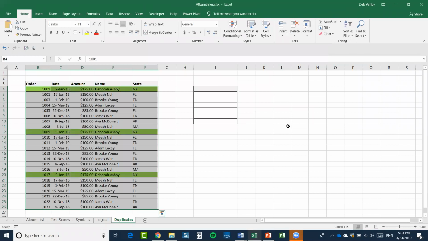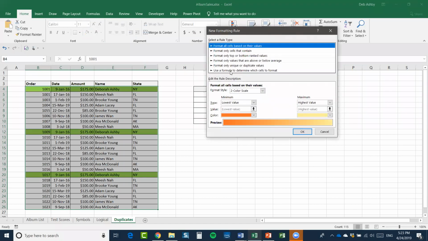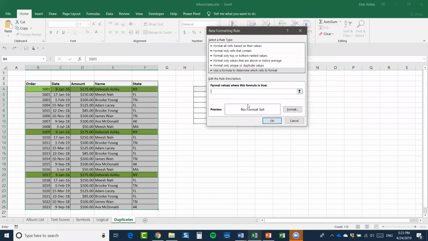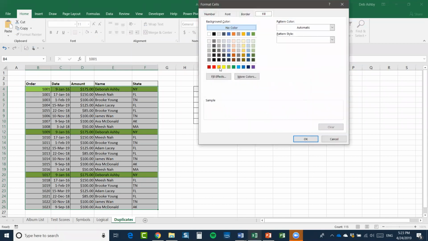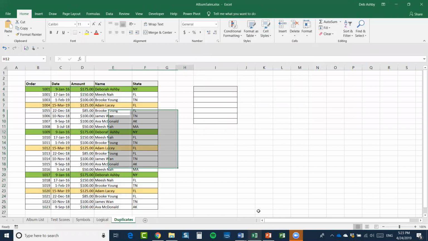And there we go. I could do another rule if I wanted to. So I could go back to conditional formatting. Let's do it again. Use formula. I could do the same thing. So I could say equals. I'm just going to type this in. So dollar, we're doing E4, aren't we? So E4. When that equals Adam Lacey, I want it to highlight in, let's do yellow. Okay, okay again. So you can use conditional formatting to highlight those individual rows as well. All right, so that's another way that you can use it.